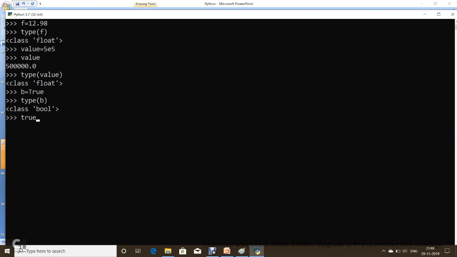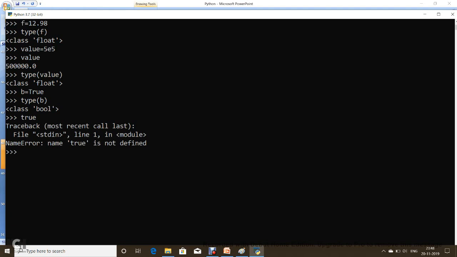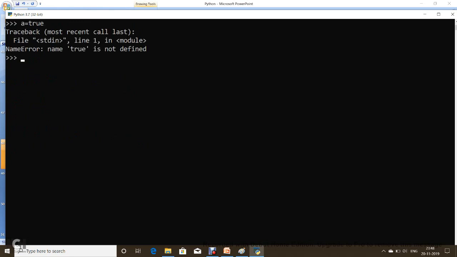a is equal to true with a small t: not accepted. Why? See here, t is a small letter. When we use a small letter, it will not accept.